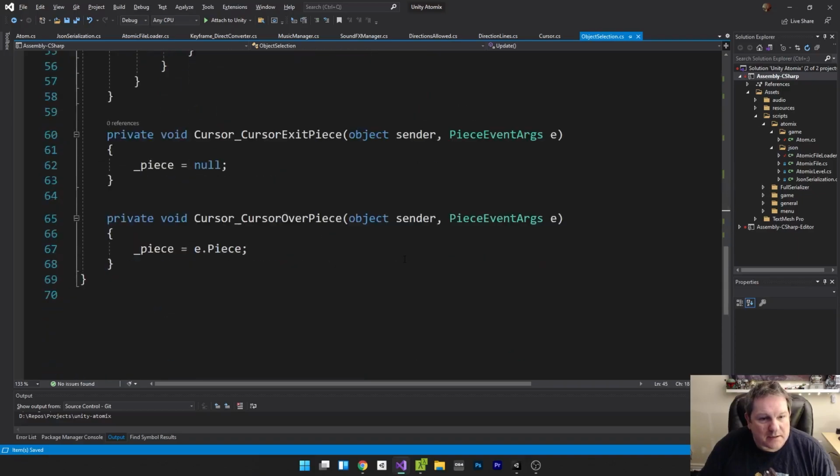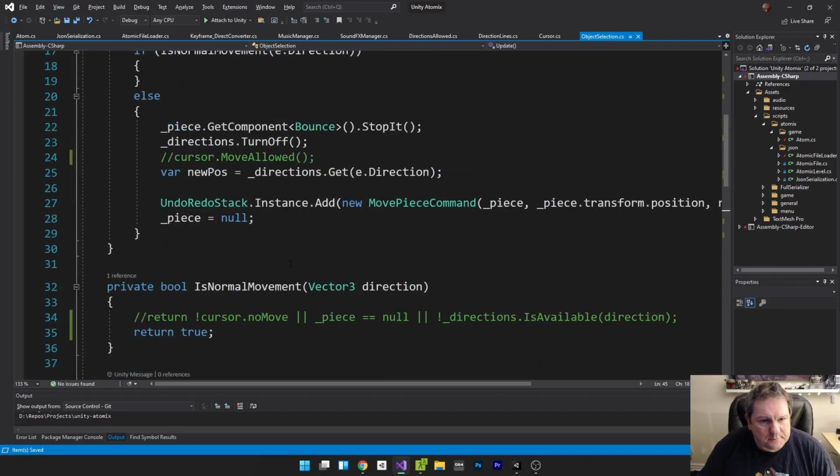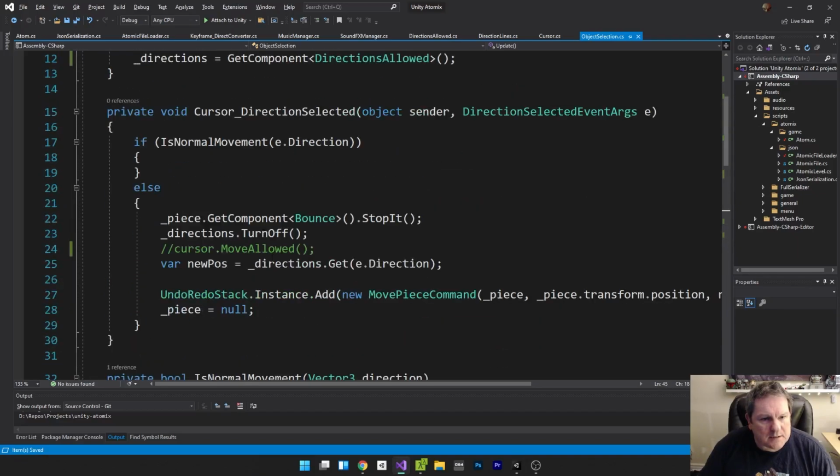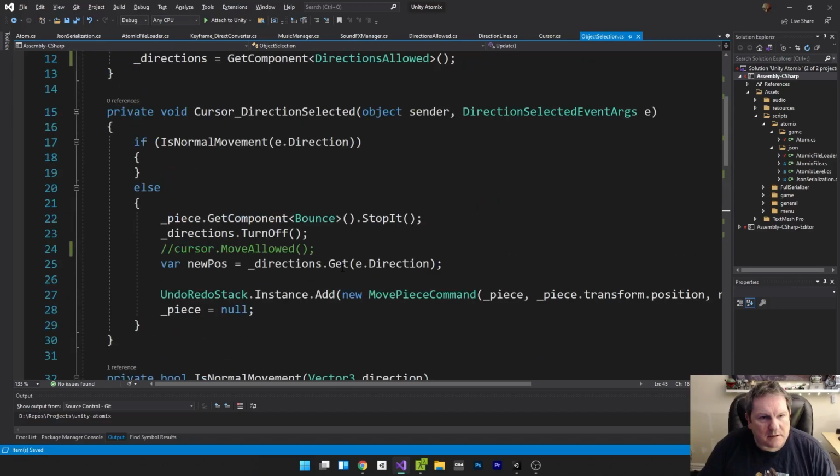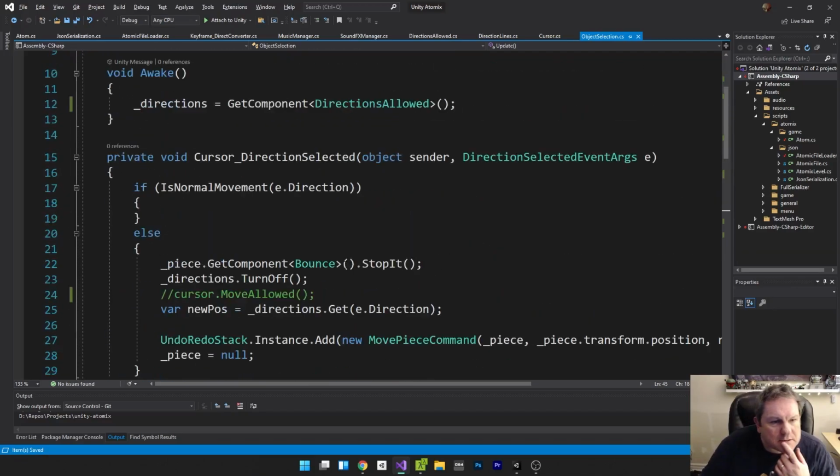So object selection there, it checks to see if it's in the normal direction, then it says directions get that, and then it moves the piece there. Where's the selection part of it?